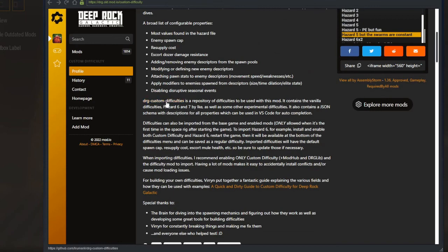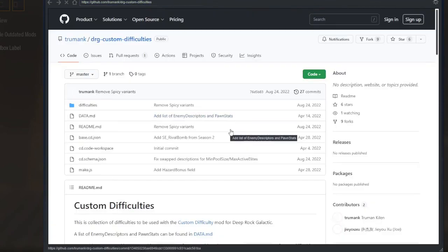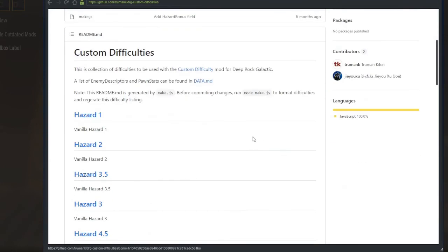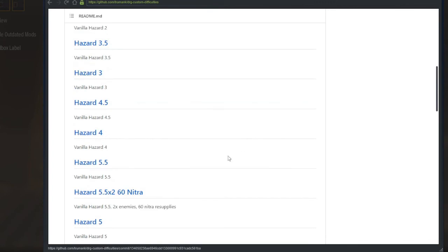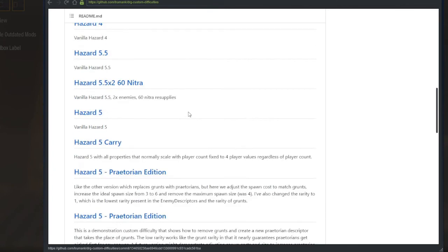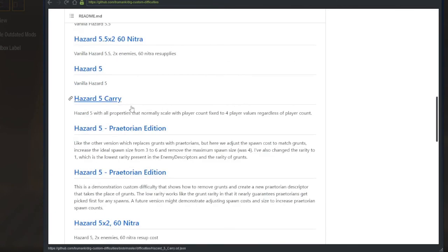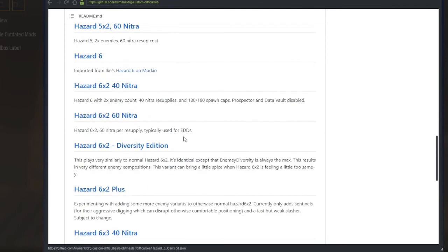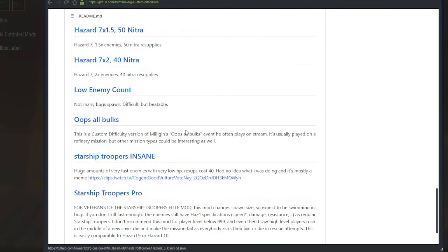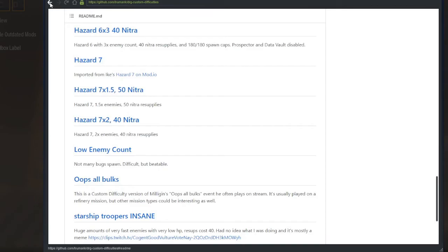So you can also check out other difficulties that people have created. I haven't uploaded anything here. I don't know, I never really thought about it. But if you're missing something, you can come here and get it. Right? They have the carry mod that a lot of people liked, and a few other things. I think some of these come default with the mod. You'd have to check it out.